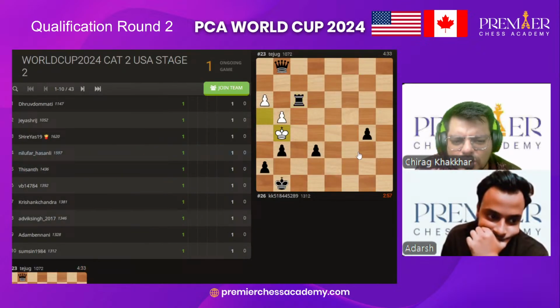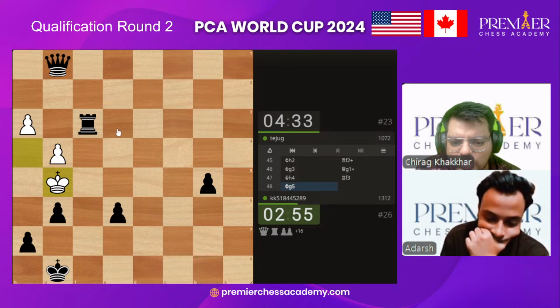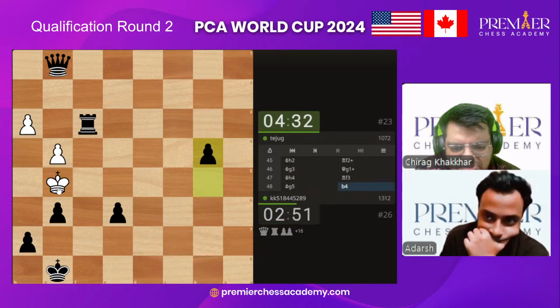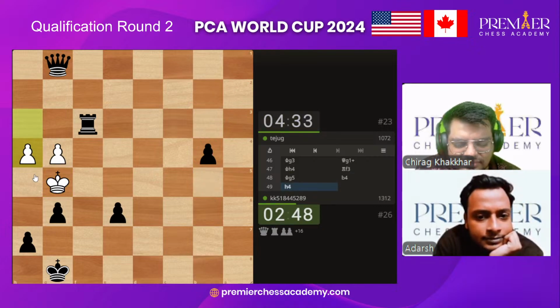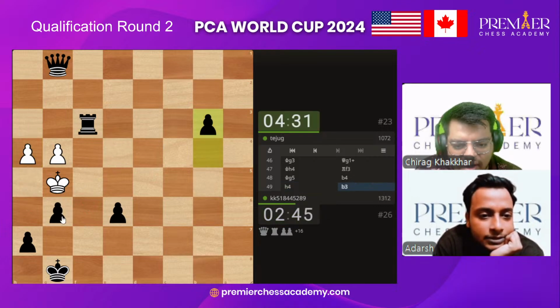Let's go to category two for the first round. This is the last game going on. Let's see. Black has to do the checkmate quickly. Can Black find the checkmate? Oh, going for one more. Yes, this is kind of easy for black. You just need to make one more. I'm worried stalemate might happen.